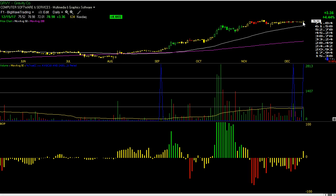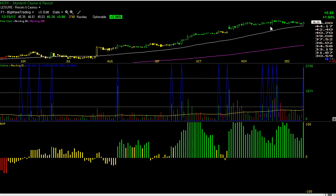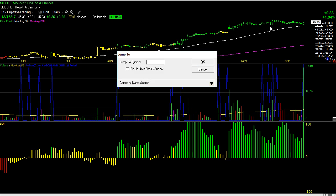But want to get long with the high of the day? My first cut loss level, my second cut loss level, and my third and final cut loss level. If any of these levels start going, even if it's on lower volume or not, unless BOP goes green, I'll start raising stops immediately. But these are all high quality stocks. GRVY is a perfect speculator. It's not CanSlim quality. MCRI is CanSlim perfect speculator quality.